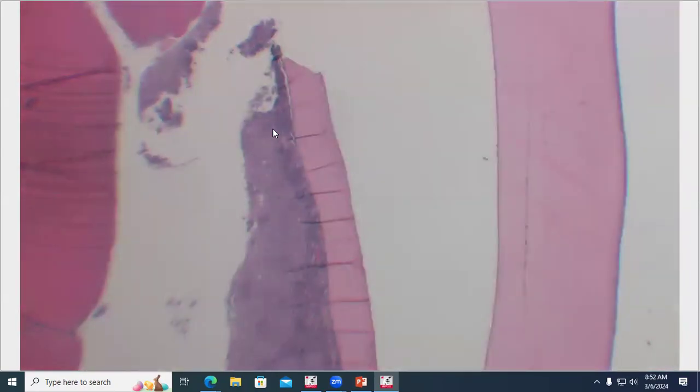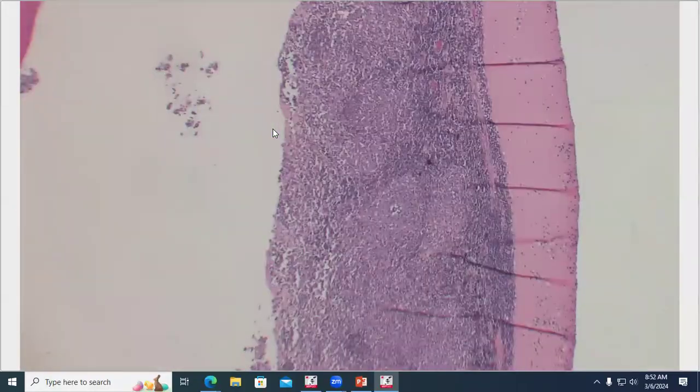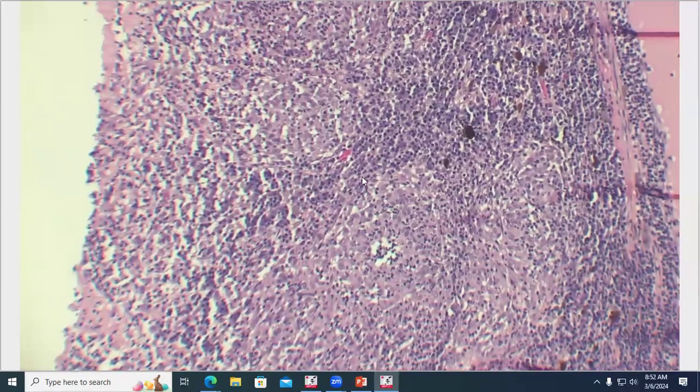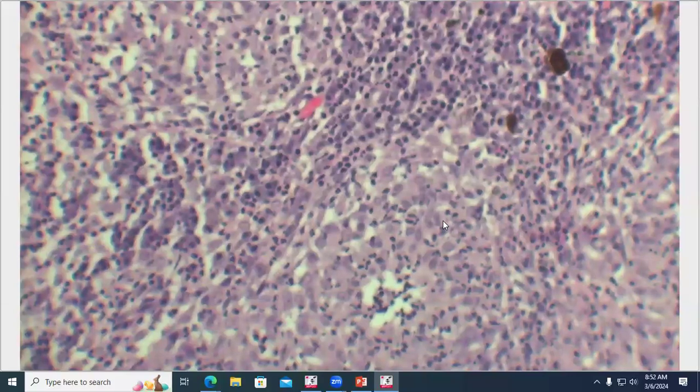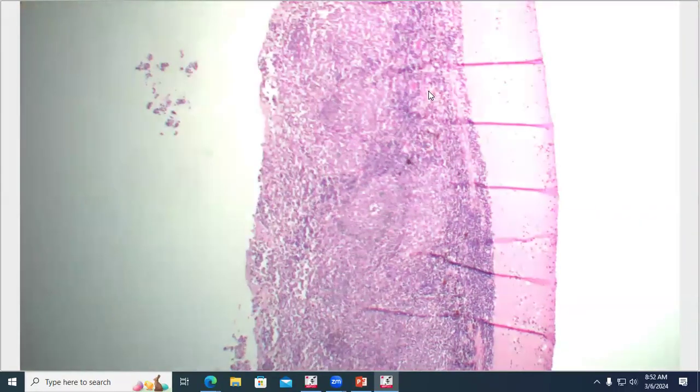Yes, we have the cornea on our right side again, so we flipped it again. And let's just start by zooming in right here at that anteriorly positioned iris, and we see that it is very, very distorted by coalescing pyogranulomas. We have these cores of neutrophils surrounded by multiple layers of epithelioid macrophages. So there you go. In particular, right here, a very nice example of a pyogranuloma. And then lots of lymphocytes and plasma cells between those as well. So pyogranulomatous and lymphoplasmacytic uveitis again, rather more severe this time.